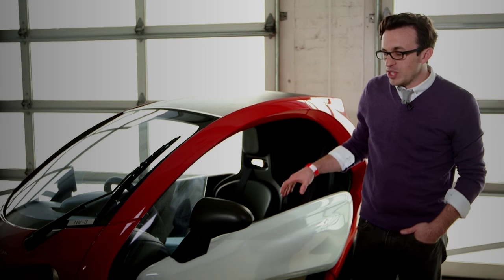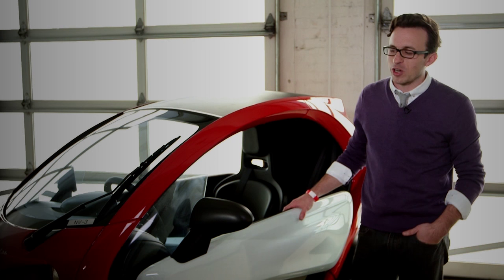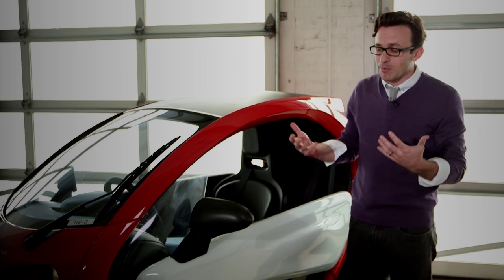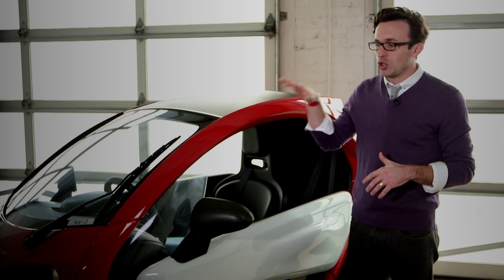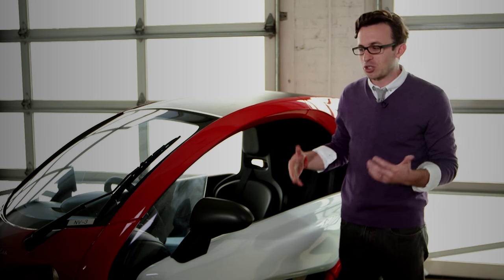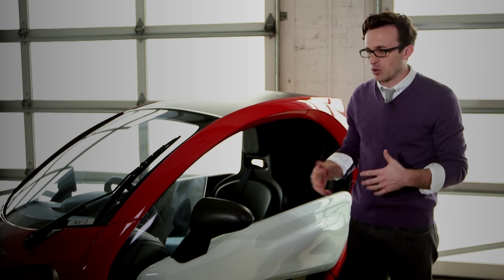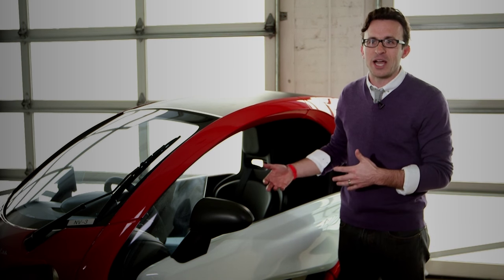In San Francisco, these vehicles are not just concepts — they're actually for rent through a partnership we have with a startup called Scoot Networks, which started as a scooter sharing service but has now expanded to four wheels. They have a lot of interest in micromobility and how people share micromobility around urban environments. You can rent this car for $6 a half hour in San Francisco and drive it pretty much anywhere. Unlike other forms of transportation, it feels like you're playing in the city — it has this playful, fun feel that normal people, not just Nissan employees, can get behind the wheel of and drive around.